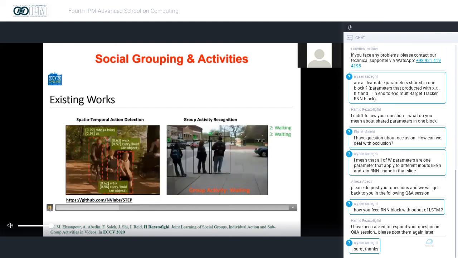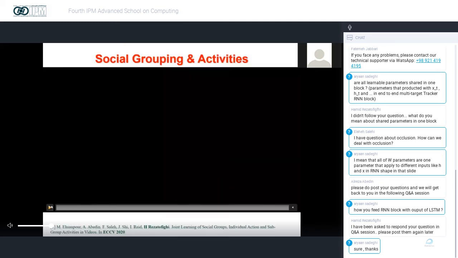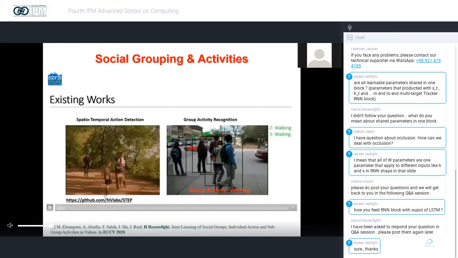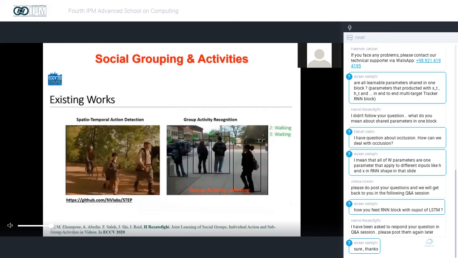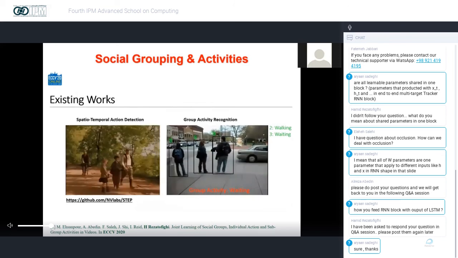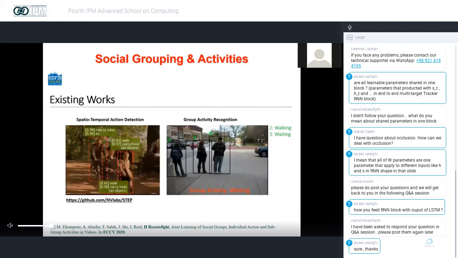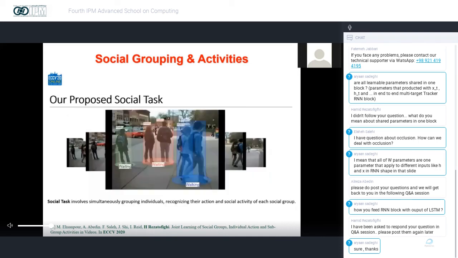Some people are individuals, some people are together, and the goal is to find out how we can learn who is with whom directly from the video or from point cloud, and what they are doing together. That means finding each individual in the scene, finding out who is interacting with whom, how we can create subgroups, and what everyone within the group is trying to do, and how we can have an end-to-end model to deal with this problem.